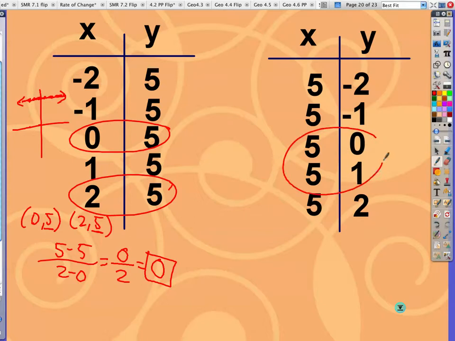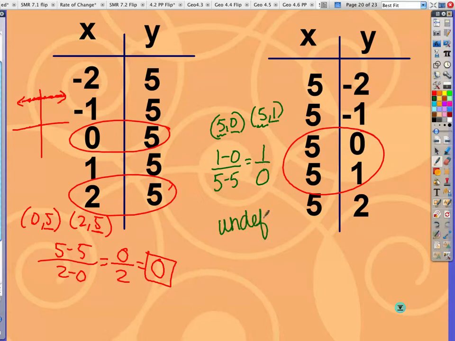Let's pick the easy 2 points right there. So I've got 5, 0, and I've got 5, 1. So I take y2 minus y1 over x2 minus x1. I get 1 over 0, and we know we can't divide by 0. This is when I know you want to put down empty set or something like this, but remember when we talk about it in linear equations, we're calling the slope undefined.